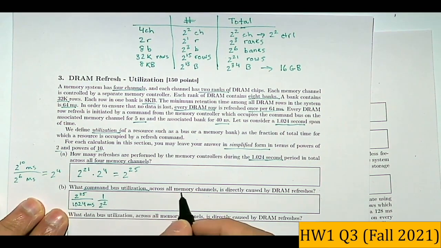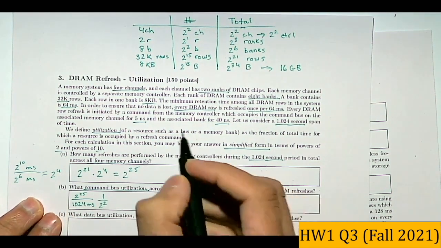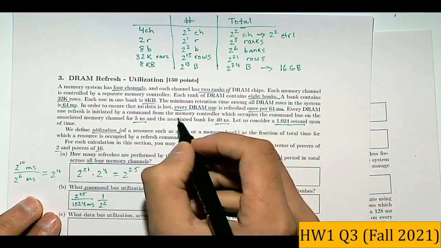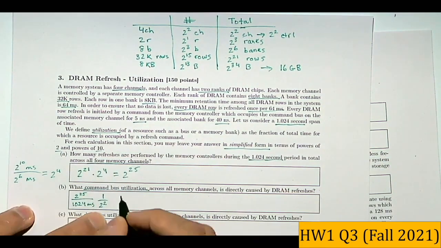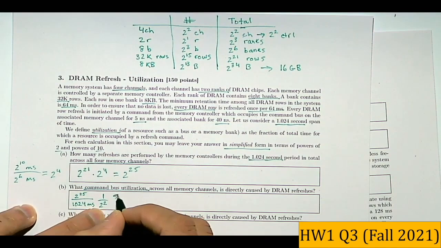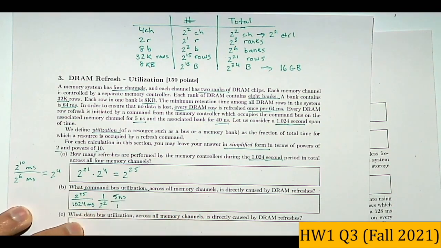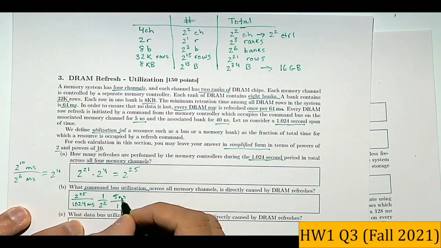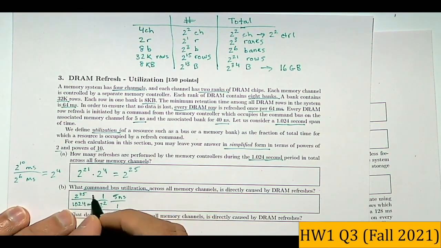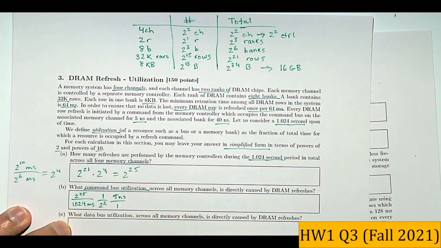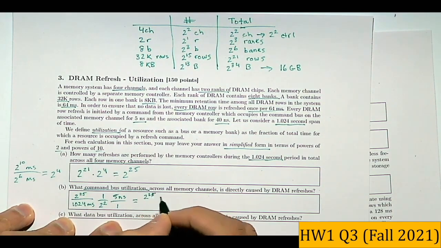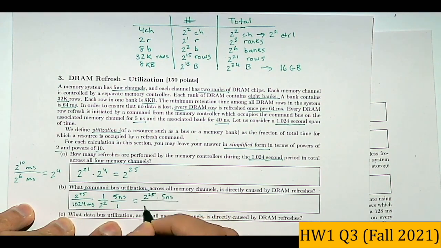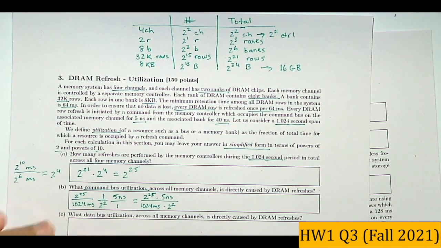And we want to know the utilization across that period, right? And so this information over here told us that every time a refresh operation happens, the command bus is occupied for 5 nanoseconds, right? So if the time units are down here, we have 5 nanoseconds for every single refresh command, right? And so the time units here cancel each other. So we have time and time, and this is number of refreshes. And so this is a unitless quantity, which is what we're expecting. And so then we can just leave our answer like this. We can leave it as 2 to the 25 times 5 nanoseconds over 1024 milliseconds times 2 to the 2, right? And so that's the answer to that part.